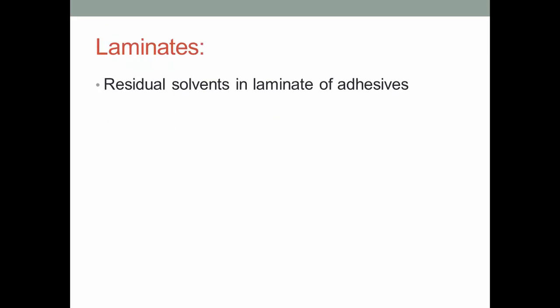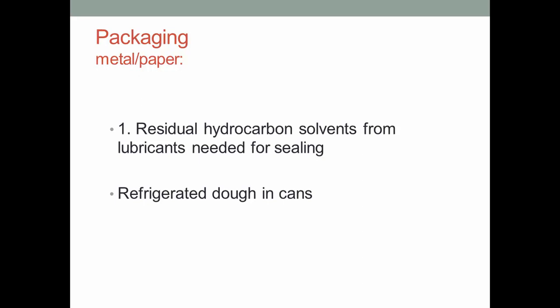Laminates, many of our packaging materials are layer foil, layer polymer, layer paper, layer whatever. They've got to be adhered together. There's an adhesive. Here we go again, more adhesives. Metal paper is another example. If you might have seen a refrigerated dough product that's got a nice cardboard circle and there's a metal cap on the end. Well, to put those metal caps on at high speed, they tend to be lubricated, so there's some lubrication. And again, we've had situations where you open up those cans and there's enough solvents in there to be really obnoxious. So residual lubricants, residual hydrocarbons that might get incorporated into these products.